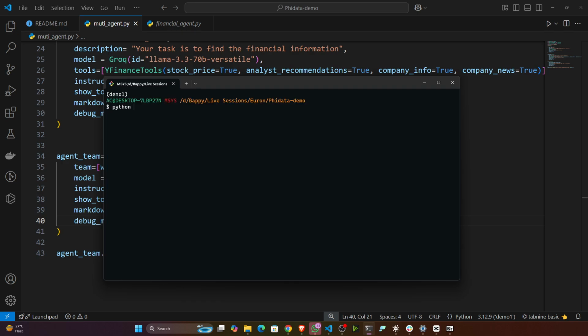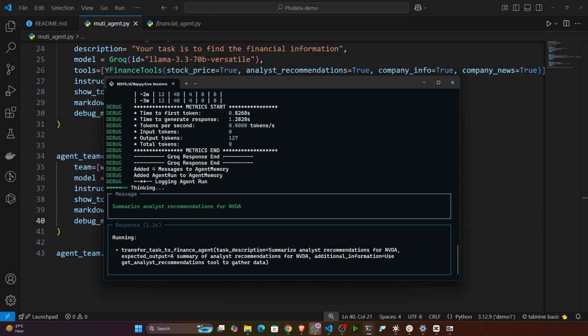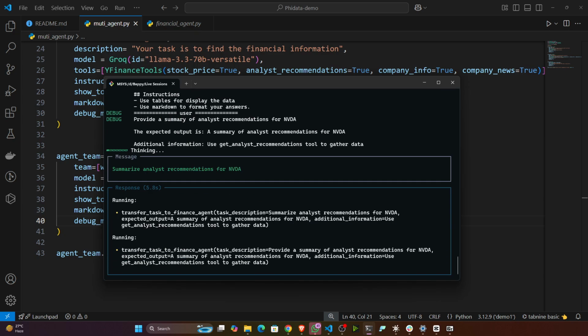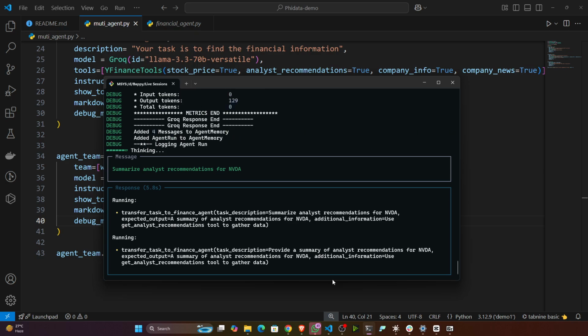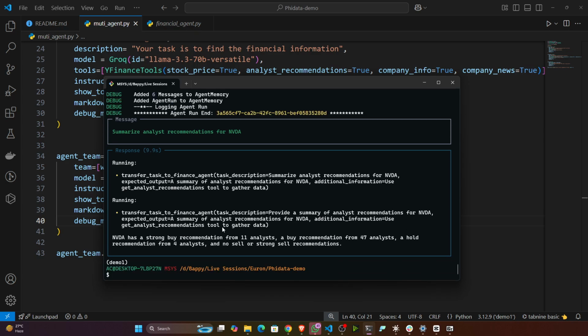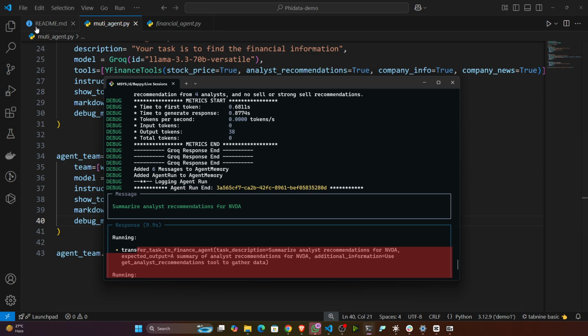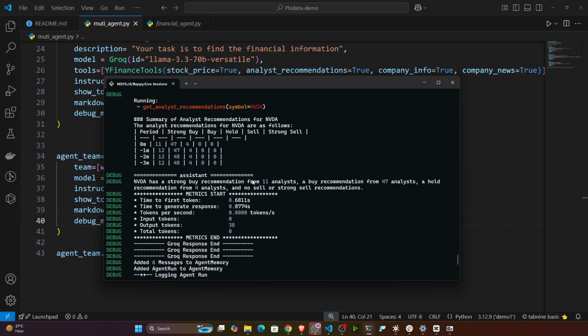So python multi_agents.py. Now guys, you can see that it is calling the tools, and it is searching in real time over the internet and over the stock data, and it is giving you the response. Here we have created multi-agents, that's why the time is a little bit high, you can see. This is the detailed response I got, but in the previous response, I think you saw only the financial agent, it was just a table.